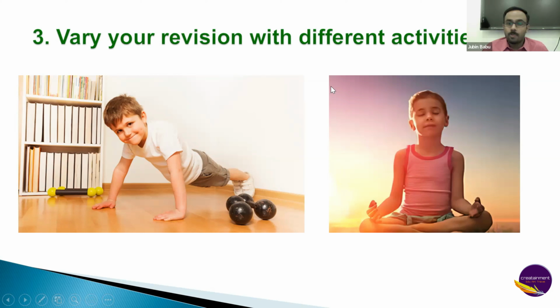Exercise every day. Nowadays, we are all stuck in homes; we are coming to school only. Especially in your learning time, in your exam time, most of us will concentrate only on studying and will be thinking only about the exam and worrying. So there should be proper exercise for you, and you can practice meditation too, which will give you peace of mind.